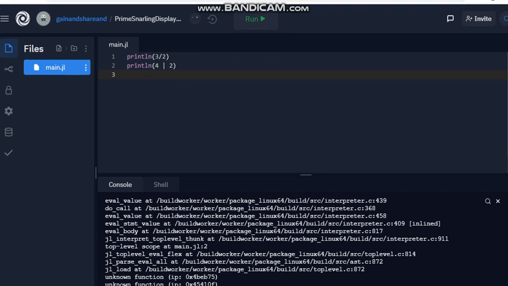In the same way, you can perform the square root also. Print, you can simply mention sqrt, whatever the square root you want to find. If you run it, you'll get the value.